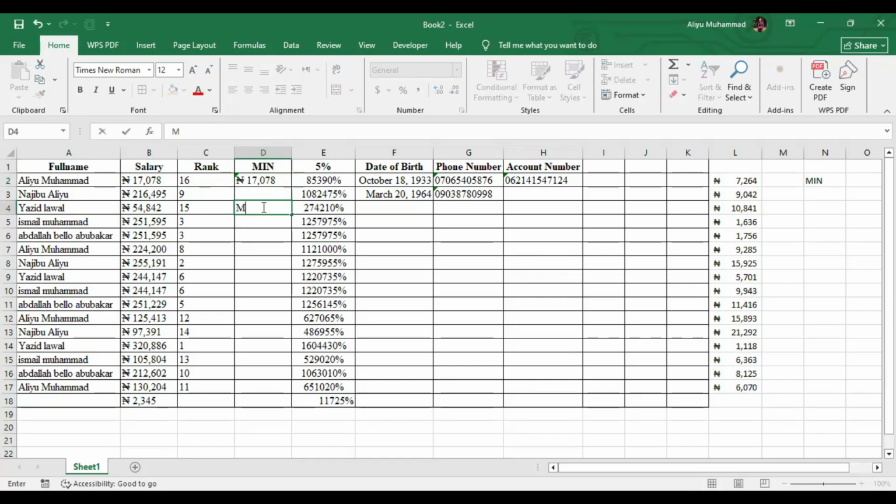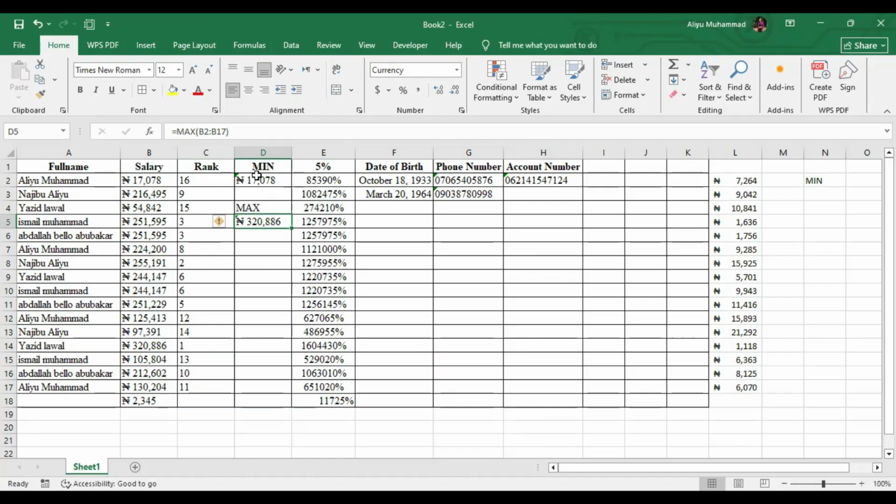Then we also have max. Max will help you find the maximum salary among a range of salaries, or it will help you find the maximum number among a range of numbers. For example, let's just write equals to max. Then we'll just highlight, then close our bracket. So you see, the person with the maximum salary is collecting 3,220.8886. As you can see, where is he? He is the first person. It ranks him as first, and his salary is this. So that's how min and max work.